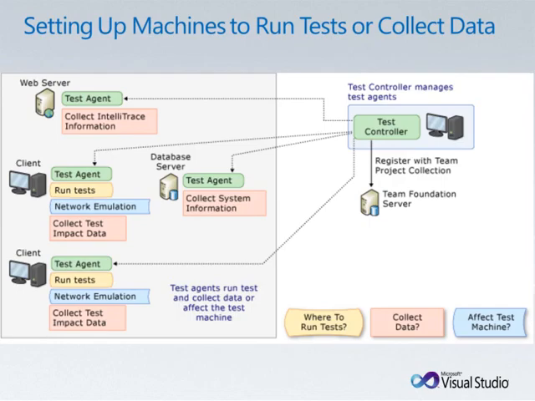In terms of how that's being set up, we're not going to spend a ton of time talking about low-level configuration, but I did want to give you a visual of what that looks like. There are a lot of different moving parts going on. Again, a lot of this can happen on one local machine, but it can also be spread out across multiple physical machines as well. At the end of the day, Team Foundation Server is always going to be, like I said before, that central hub.